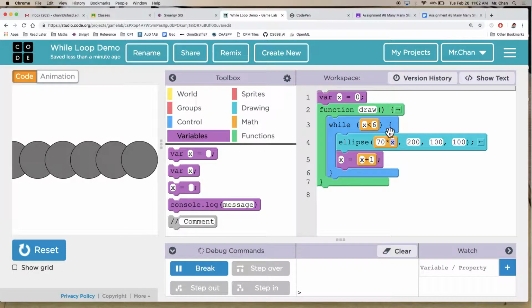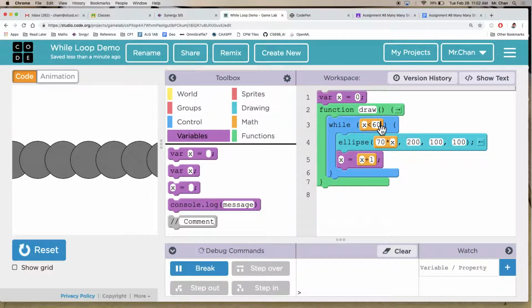And then I have you think to yourself, if I wanted to draw 100 circles, there's one change I need to do. Which part do you think I'll need to change to get 100 circles to appear? Think to yourself for a moment. And if you're thinking, let's change the stopping point. Let's change this to maybe 60. Let's see what happens.